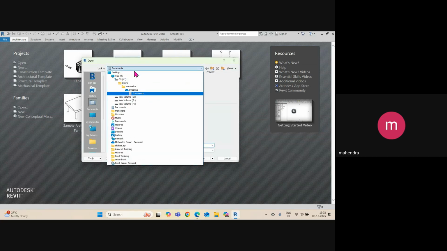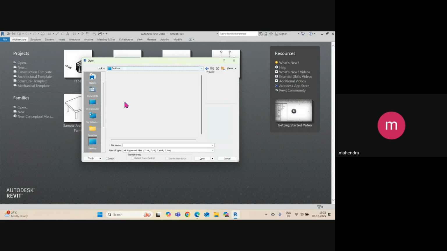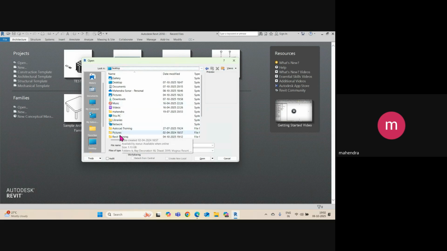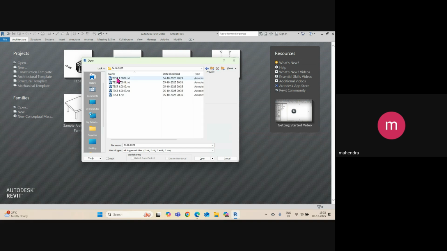Then you need to go to your respective folder location, then Revit training, and this is our file, and say open.